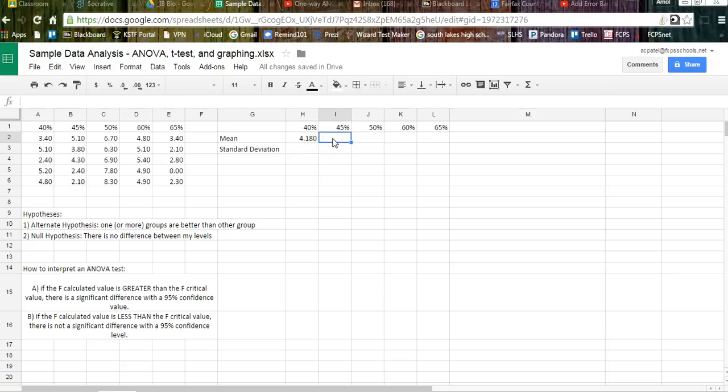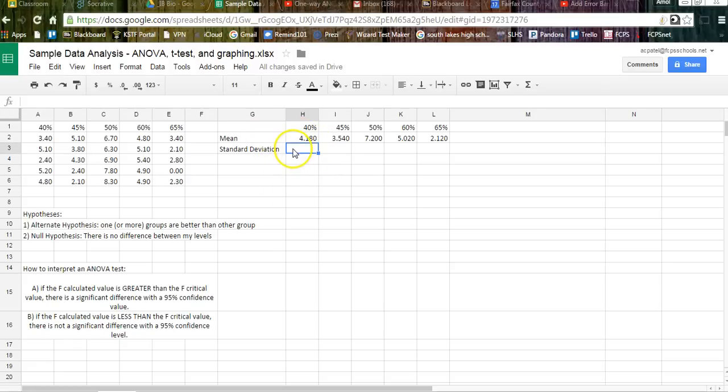So I could repeat that same formula for this column, this column, this column, and this column, but Spreadsheets is smart enough to know that if I want to pull this formula over here, smear it into this next column, I can just hover over this square to get my crosshairs, click down, drag to the right, and it's pulling the data from the next columns, and I've got my averages.